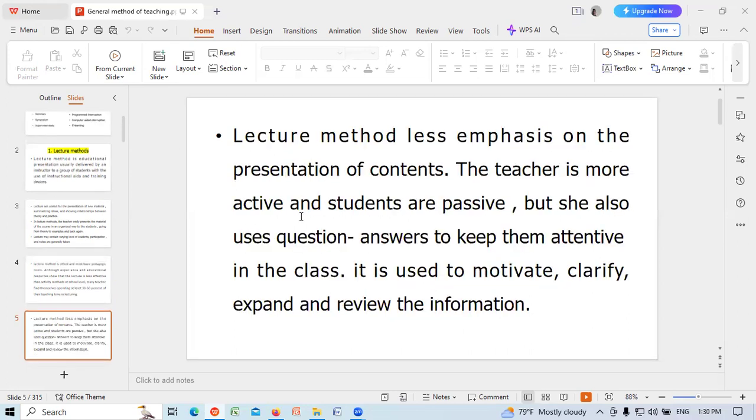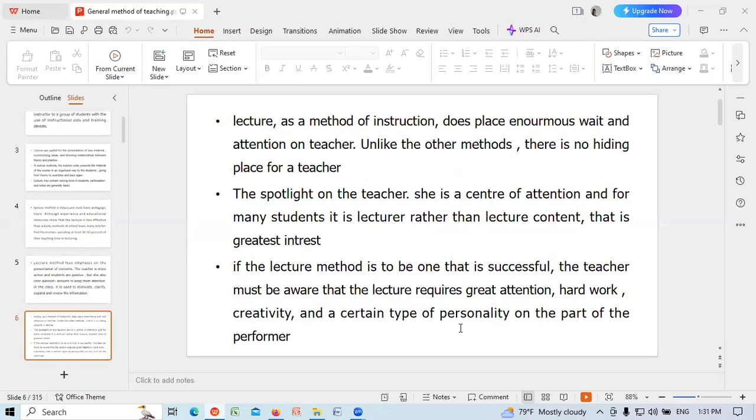The lecture method places more emphasis on the presentation of contents. The teacher is more active and students are passive, but she also uses question and answer to keep them attentive in the class. It is used to motivate, clarify, expand, and review the information.